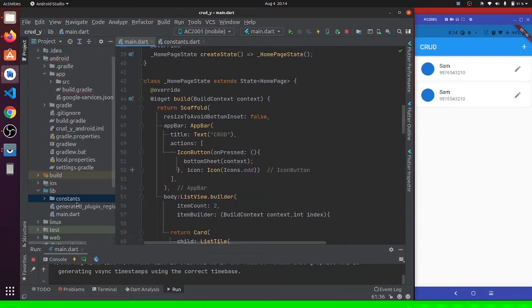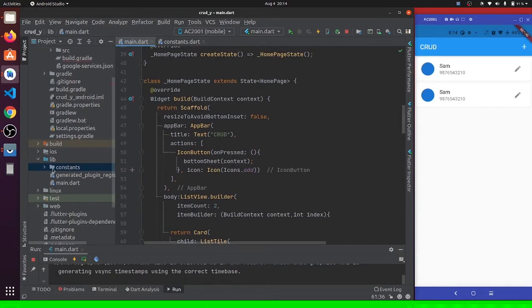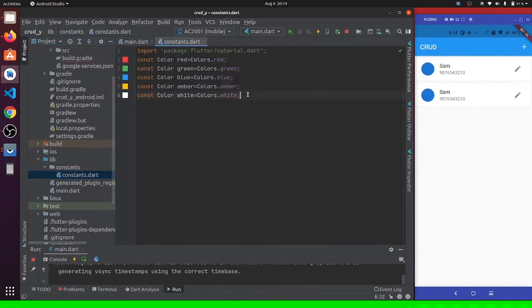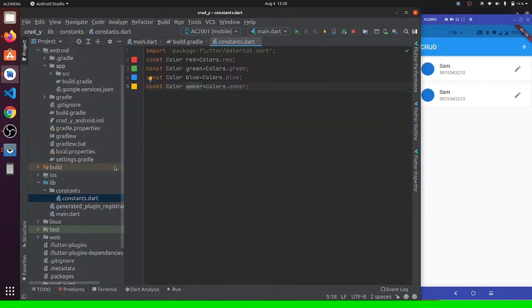And here we have made a constants folder, and in the constants folder we have listed the colors which we are using here. We don't want to write the whole format every time, because when we want to use a color we would have to write Colors.white, Colors.amber every time. But if we give some constant fields like that, we just need to write this name only, and the color will automatically be fetched from here. So that's all about the code section, and then we can jump to creating our database.